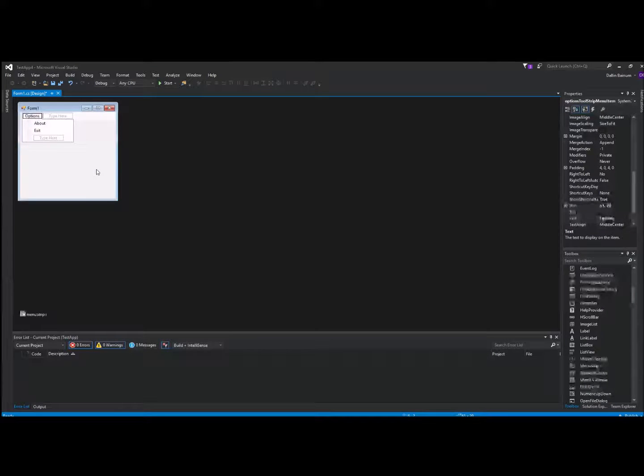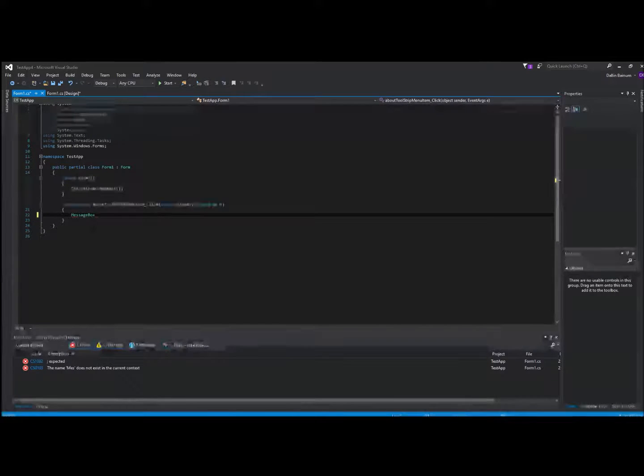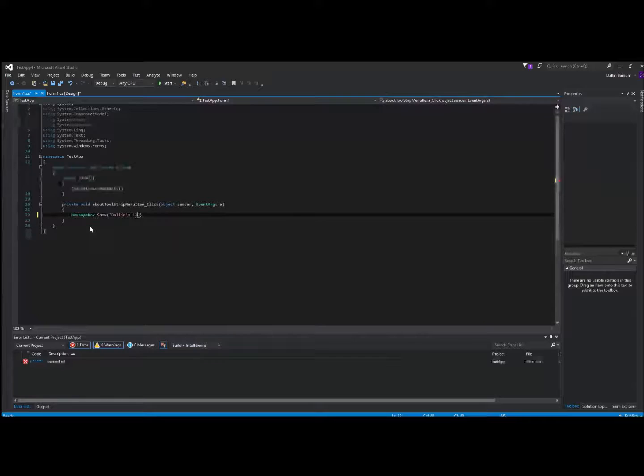Now we need to tell it what to do. So we want to double click on about, and it'll give us this trigger here. What we want to do when it hits the about button is give us a message box. We want to show it, of course, and we need to tell it what to say. Now I'll just put my name in it, and we want to create a new line, \n, and then space, and that'll put it a line below, and we'll just go ahead and put today's date on there.